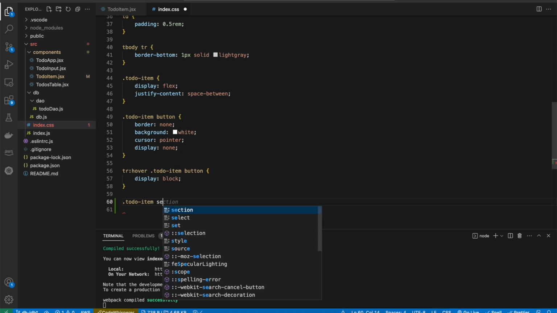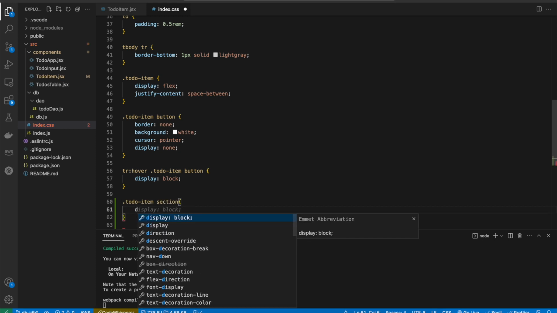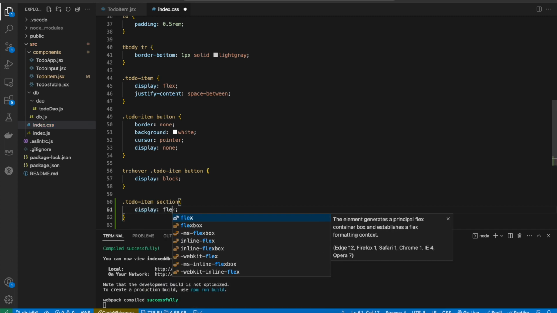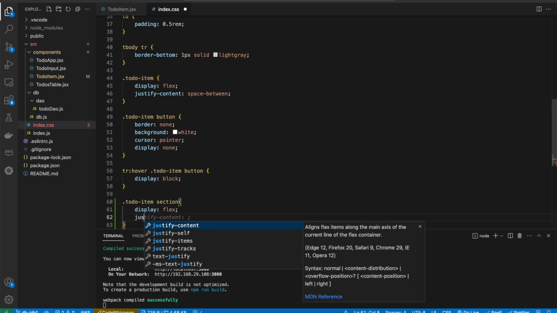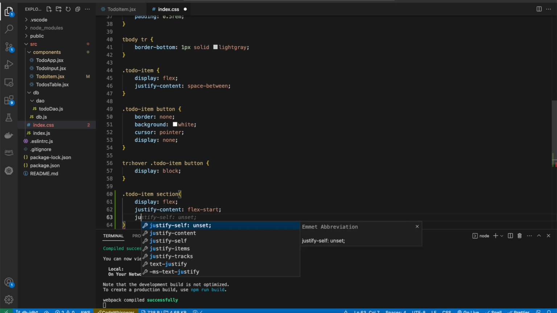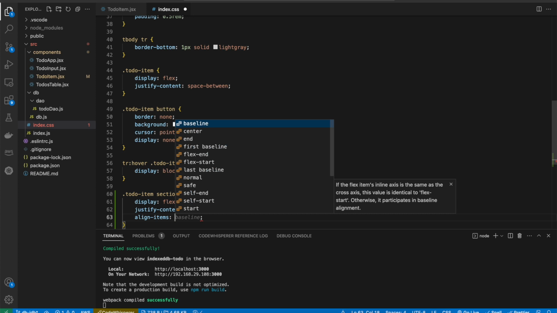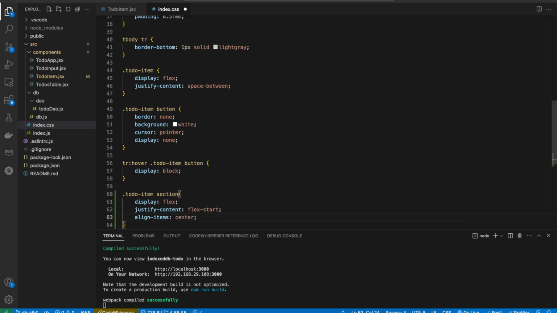So for the todo item section, we will have display flex and justify-content flex-start. We want everything left aligned, that's why we're putting flex-start. Though not needed, we will make it vertically centered, so align-items center. It will be helpful in future.